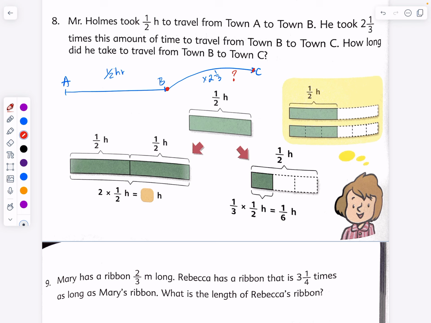So, we do the same thing, right? Basic mathematics, we would say 1/2 times 2 1/3. Well, let's convert the mixed number to improper. 1/2 times 7/3, and we get 7/6, which is the same as 1 1/6 of an hour. So we can say it's 1 1/6 of an hour. But my friends, there is an easier way to solve it in this case. So first of all, this is our answer.